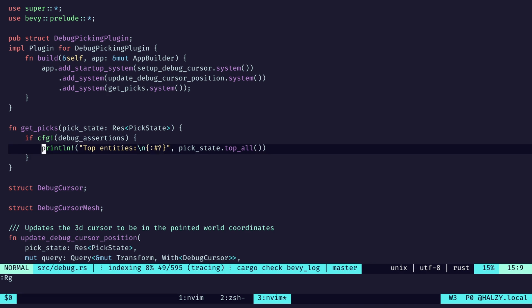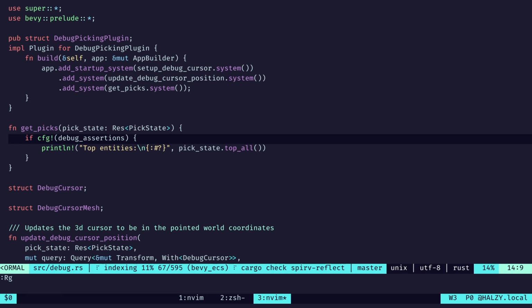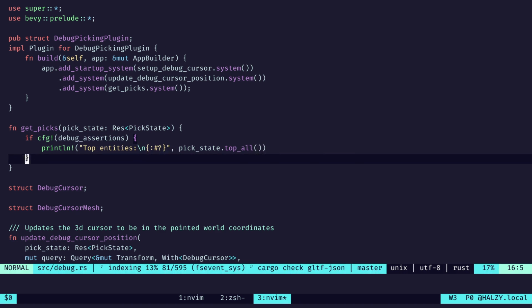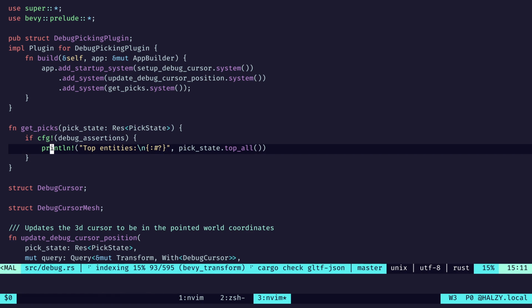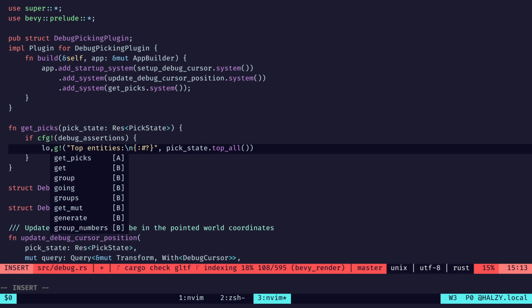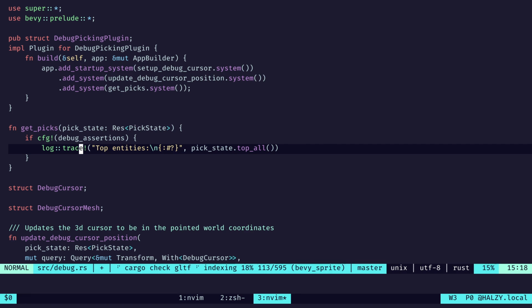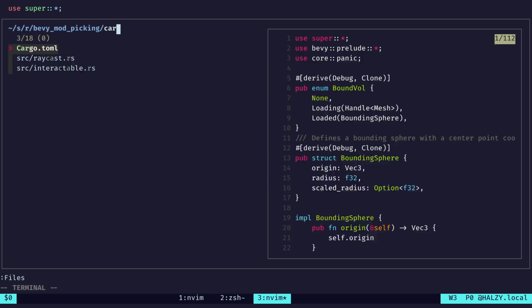Okay, and I see why they do this, but we can do something like so. Problem there is going to be that we don't have a logger.